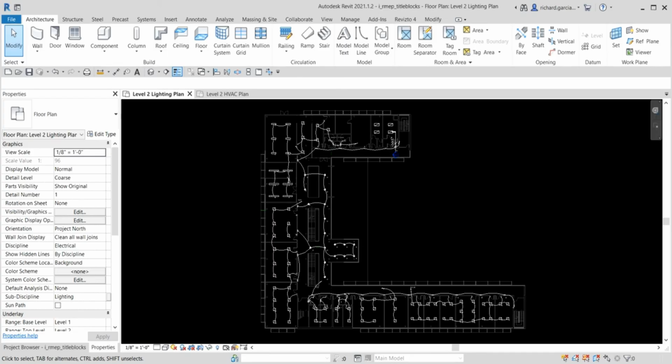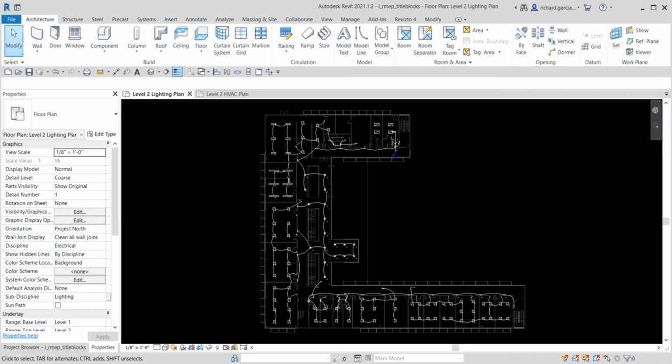Let's say for example, you already completed your design work on the office building. Now you need to create a sheet for model views, such as the second floor lighting plan, north level lighting plan, and power plan views. In addition, we're going to specify the project related information in our sheet. This is going to be a very simple video, so I'm just going to give you an idea on how to work with title blocks. So let's create and update a title block.